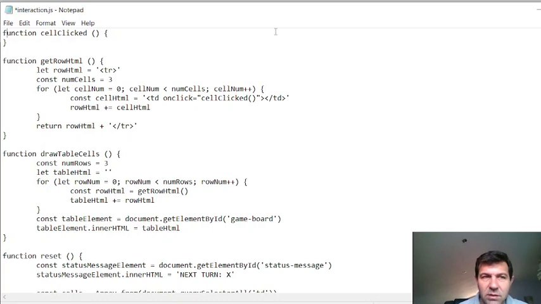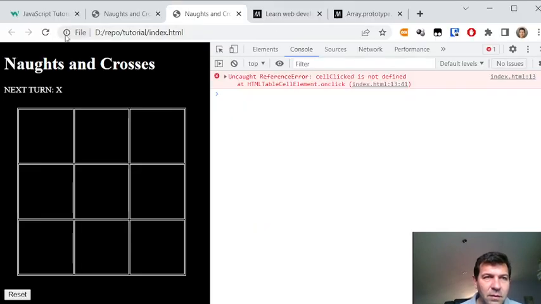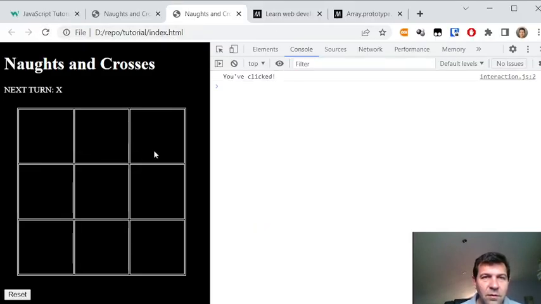And we can test this out as well and just do a console log. Okay, you've clicked. Let's save, reload. There we go. Click over here.